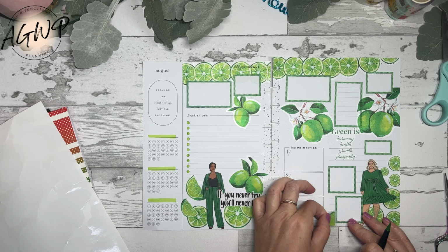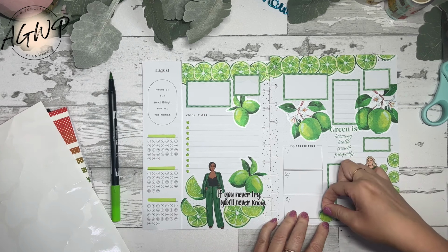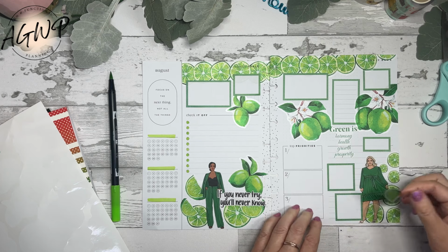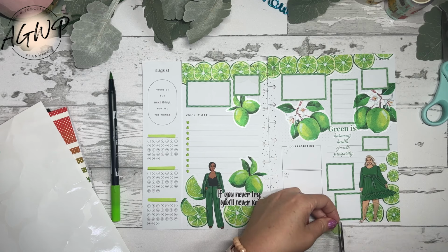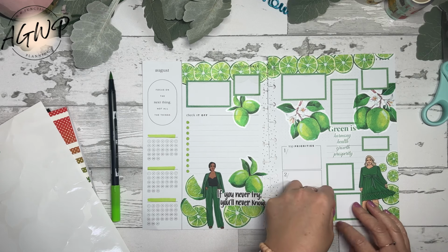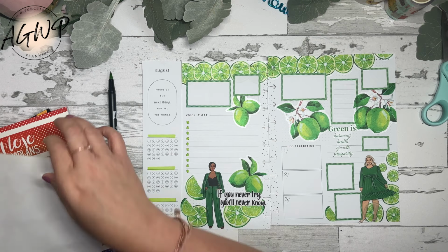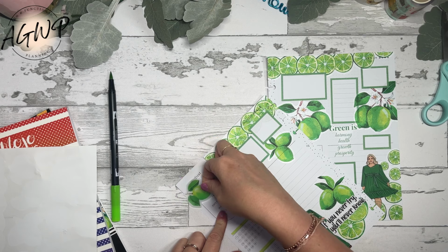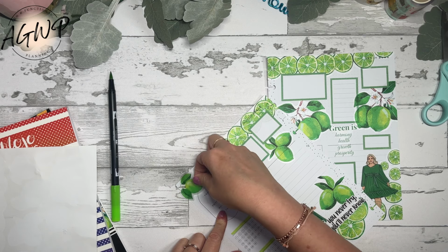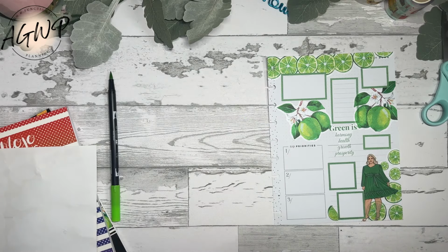I feel like this one, I don't want it to be like that, though. Let's just do like, that's the only bad thing about clear stickers. Let's just cut it like this, and hopefully it won't go over that much. Yeah, there we go. And then you can still see the word August, so we'll just do that.